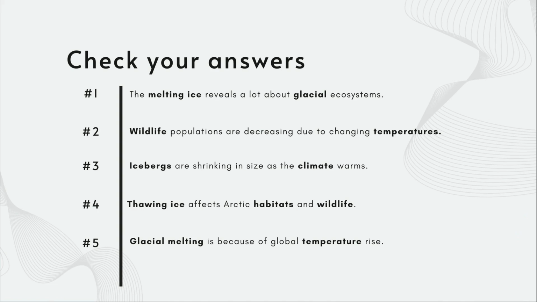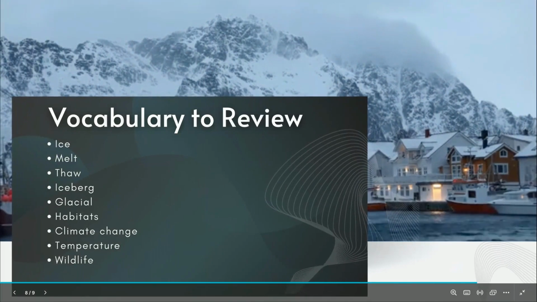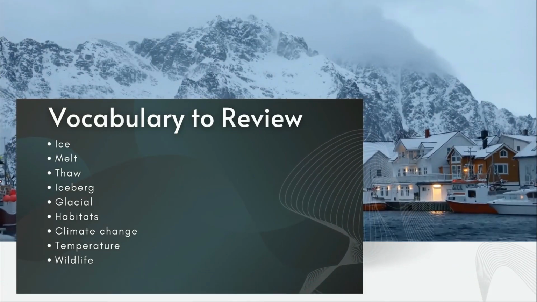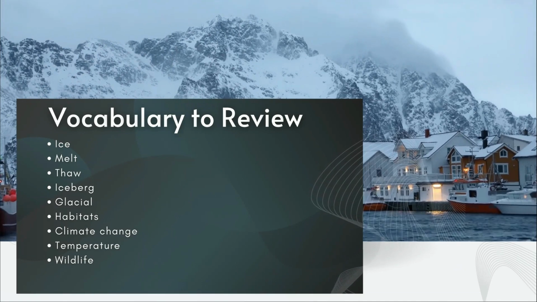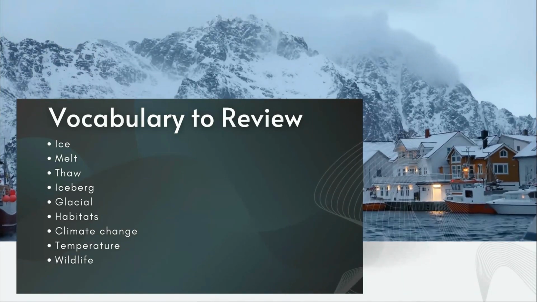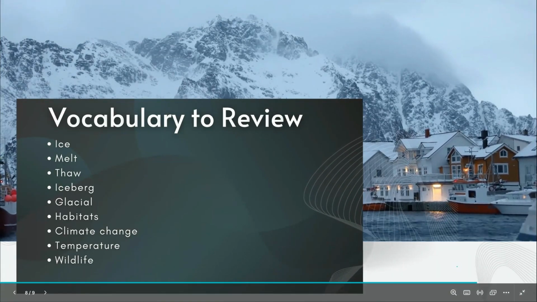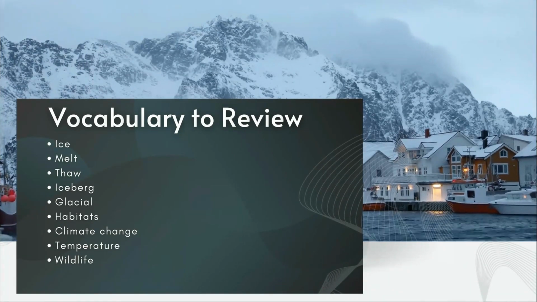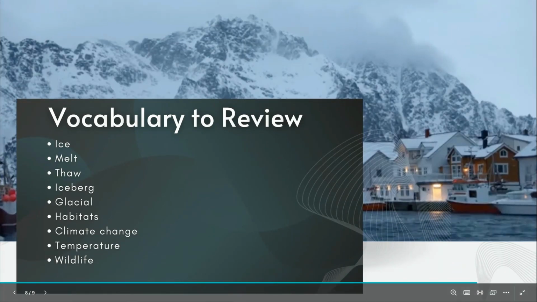All right, so now let's have a look at some of the words that we should be reviewing on top of the grammar that we discussed. So here are the words that we will be seeing throughout the week. We have ice, melt, thaw, iceberg, glacial, habitats, climate change, temperature, and wildlife. So these words are really, really good to practice and get to know. Not only will it help you just in an academic setting if you're going to be studying in English, but it's also on topics that might come up in IELTS or TOEFL or some kind of English exam like that. You have no idea of the topics, but climate change might come up. So it's good to know different words related to different impacts that climate change has, such as impacts in the Arctic. So continue to study these and know really how to practice.